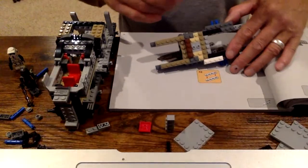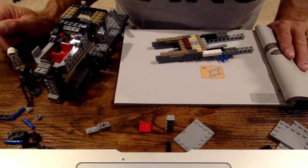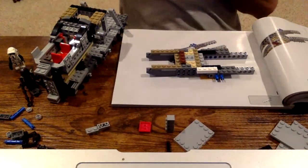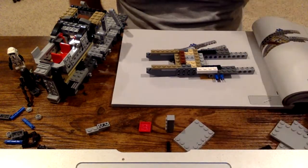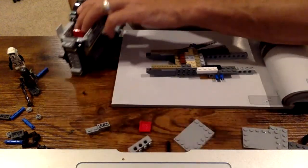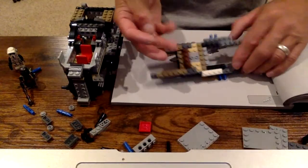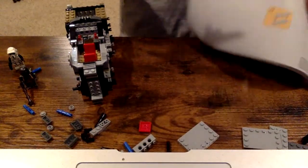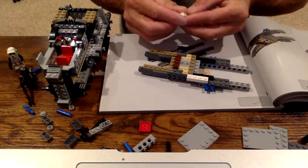I just need one more white thing here. I don't see it, man. I got one of those. You guys see a white piece over here? I need one more of these. Huh. Oh, there it is. It flung way back into this Jurassic scene.